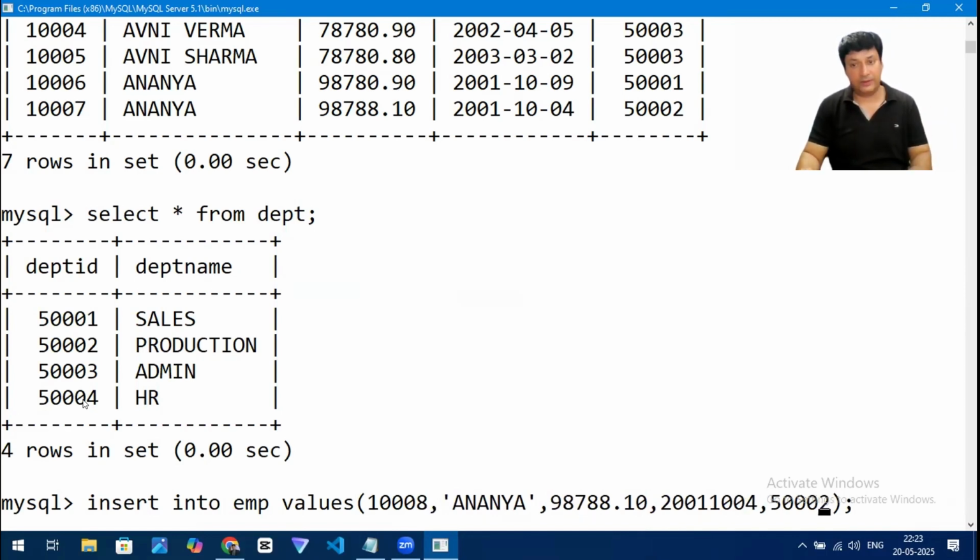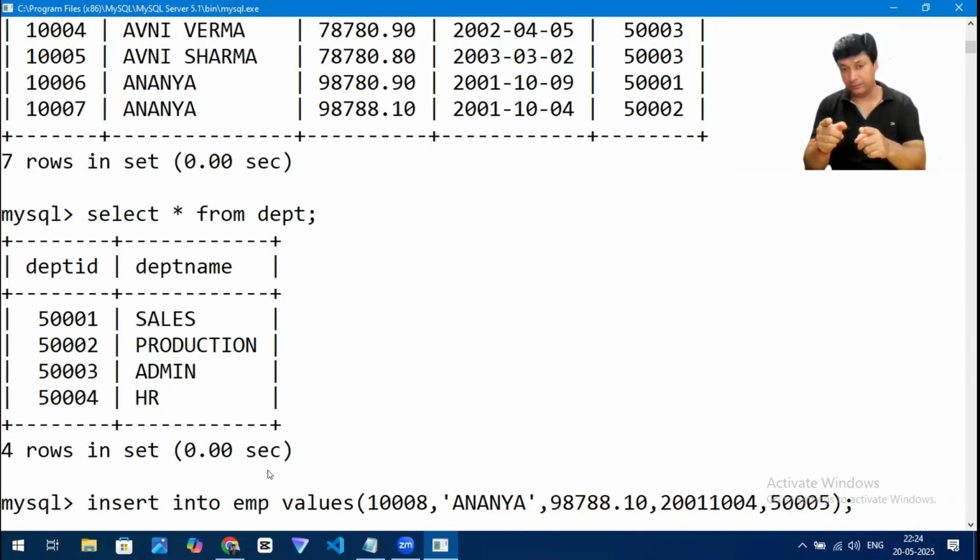But if I try to specify the department ID, because this value is going to be checked within the department table, and the department table has got only 4 department IDs, 5001 to 5004. And if I try to specify any other value other than these 4, it should discard that. That's a kind of restriction we have set for the department ID of the EMP table, because this field is acting as a foreign key. And any field which is set as a foreign key will always refer for its values to the main table, which is the department table. Within this table, we have got a field called department ID, which is common. And this field is acting as a primary key there.